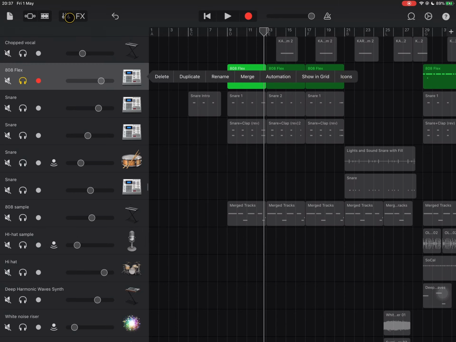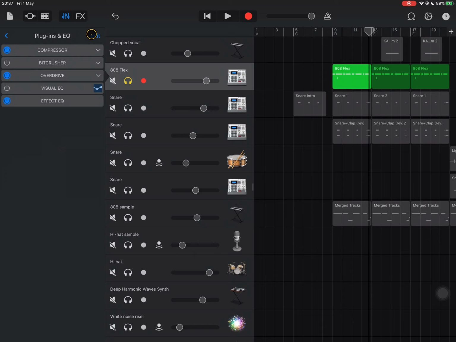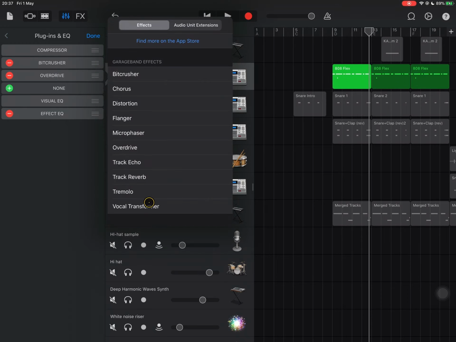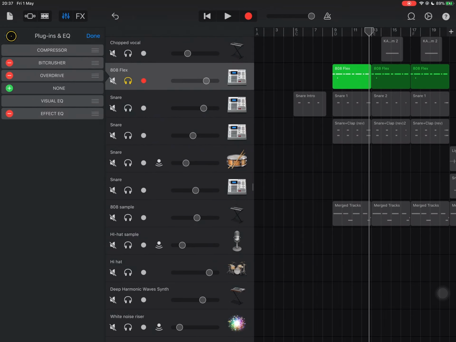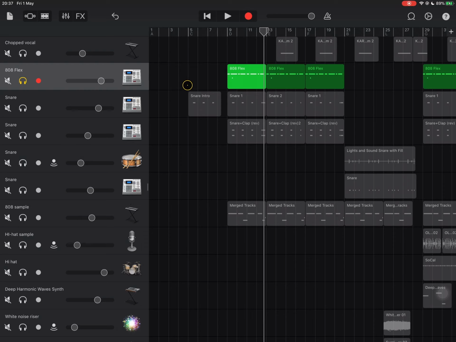And I just decided to add a bit more strength to it by adding a bit crusher, but I think that was already in, and I added an overdrive, which is this one. It's just an extra effect, gives it more presence. Once you do that, you need to reduce the volume a little bit. It's just too much going on, and that's it. That's what I normally do to my kicks, and sometimes my snare, but not all the time.